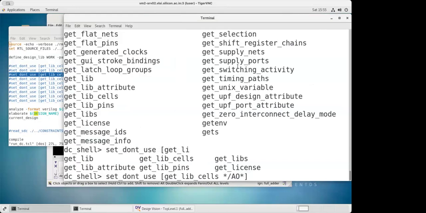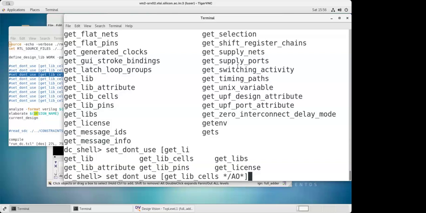So you have to write this particular command: set_dont_use, space, square bracket, get_lib_cells, space, asterisk sign, which is a star, then /AO asterisk, and close the square bracket.